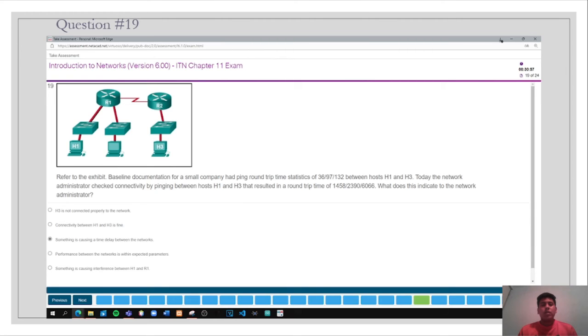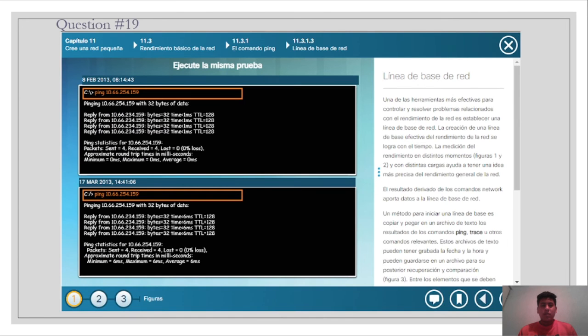What does this indicate to the network administrator? I select something is causing a time delay between the networks. Because I chose this option, section 11.3.1.3 refers to the diagram that tells us where you can see the time in which it was able to connect and thus verify where there is a time delay.